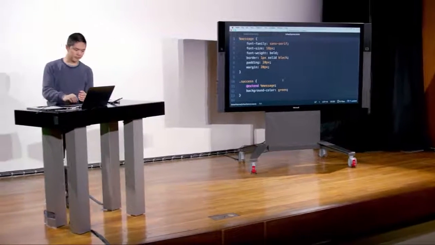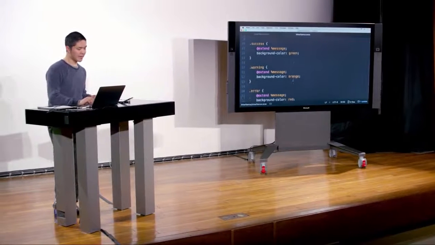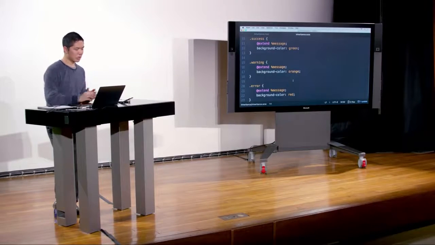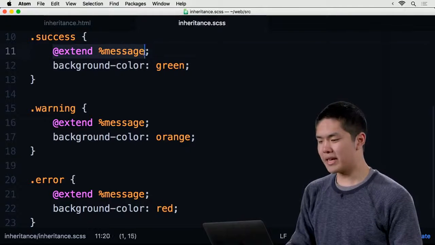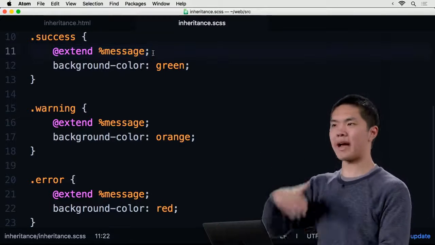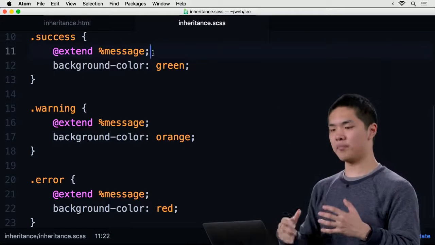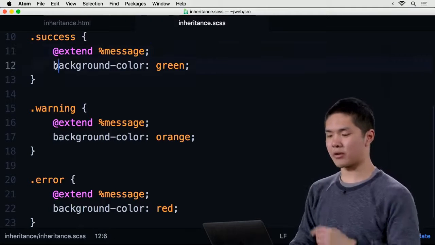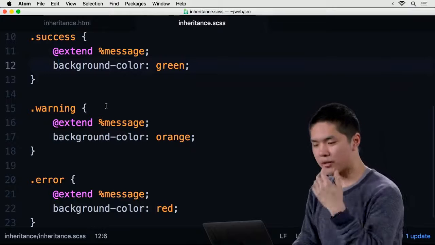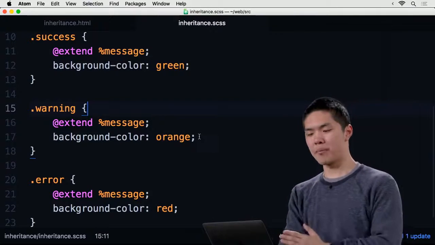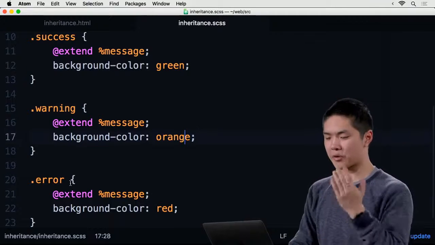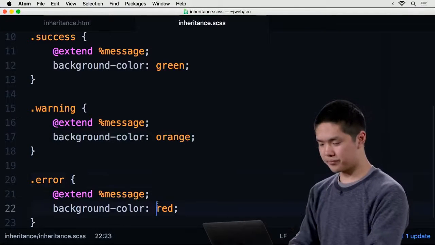And so how do I do that? Well, this is the code that I need now in Sass in order to define those 3 classes. My success class, I just say extend message. Take all the styling from the message before and use it. But let's additionally add that the background color is going to be green. Likewise, for the warning message, let's extend the message. It's going to have the same style properties as the message, but the background color is orange. And same with error, except now the background color is red.